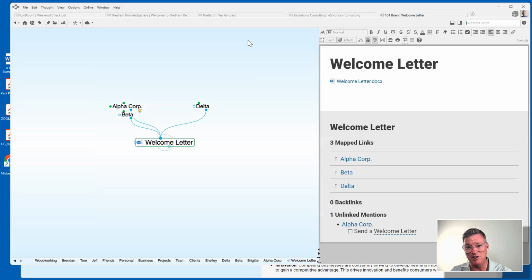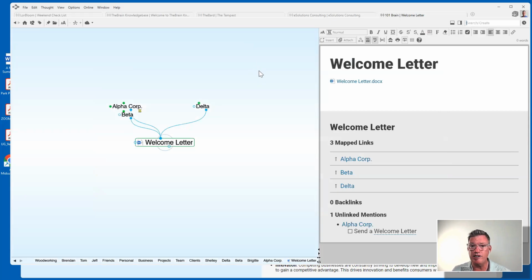That makes the search results in the brain very accurate because your OS does all the heavy lifting, but also just very fast and light for the application. And everything is getting indexed in the brain. Thought names, all of your notes that you're adding, even all of the words and text within text-based file attachments, Word documents and spreadsheets, PDF files, and so forth, all being indexed and therefore show up in your search results.